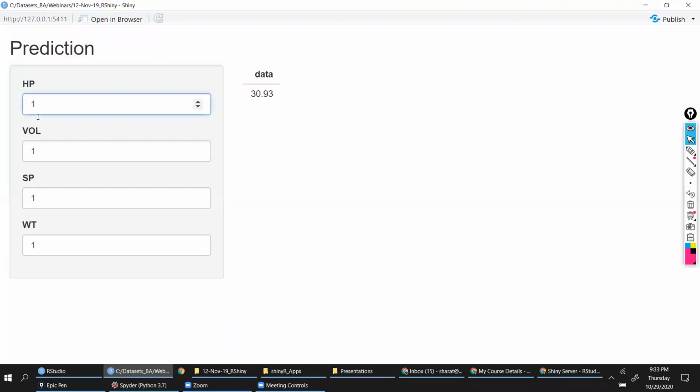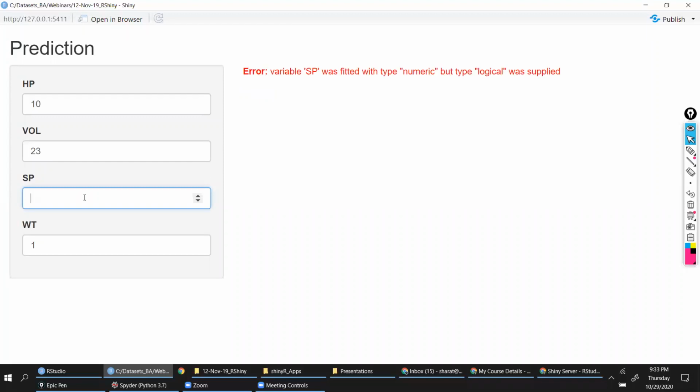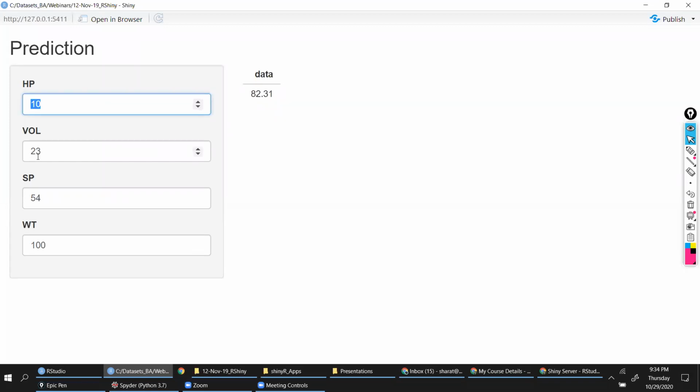By default, it is 1. So you give some data as and how you are going to change this. Your output is getting predicted here. So dynamically, as and how I pass the input, the output is changing. So I want to predict mileage. I'm going to give the horsepower of the vehicle, the cubic centimeters of the vehicle, top speed that the vehicle can go, what is the weight of the vehicle, and I get the mileage here, right?